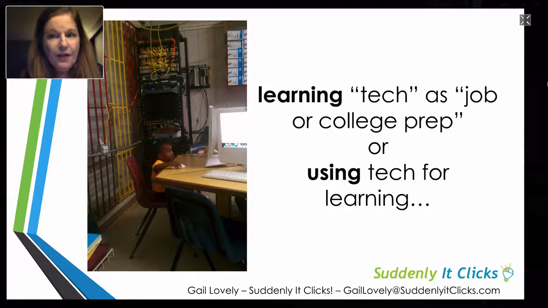When I started, it was really a different time and place because we didn't have the technologies you have now. The big discussion was, do we use tech because it's prep for jobs or prep for some tasks? And there was very little talk about tech for learning, for practicing learning, because if we had a setup like this young lady sitting there, her feet don't reach the ground, the mouse is bigger than her hand, and we would have to spend quite some time just teaching mouse skills, we were really teaching tech as opposed to teaching to use tech for a different purpose. And then things started to change, and we can go to the next slide.